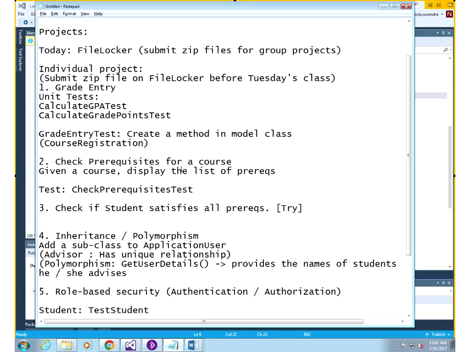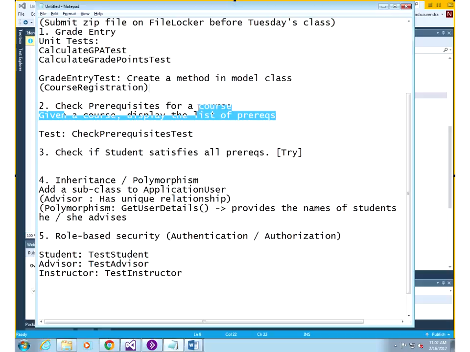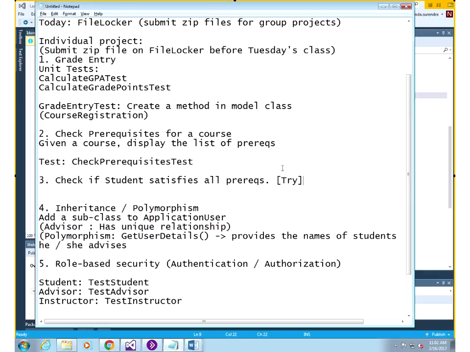For testing, as I said, I'm going to have you try this out. Check prerequisites is, I think, the piece that many of you have not completed or figured out. I really want you to try it, and I don't want to give you an easier option on that, because I really want you to push yourself to figure out a solution.